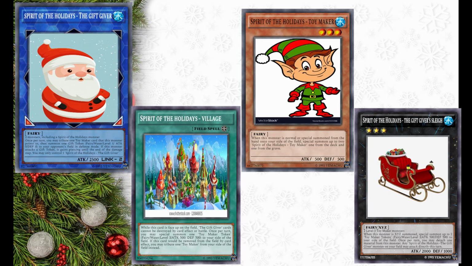It's a very interesting deck. The playstyle revolves around getting out the Gift Giver and tributing your own monsters to summon the gift tokens to your opponent's side field, attacking into the gift tokens, tributing your opponent's monsters, destroying the gift tokens with the Naughty List, and then really just trying to overwhelm your opponent with the Gift Giver and the Toymakers. Interesting concept. I think that it has a lot of potential.